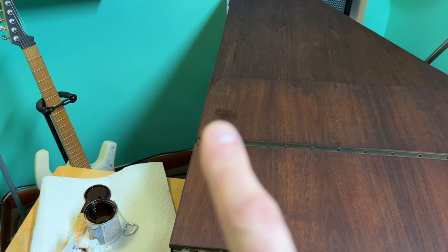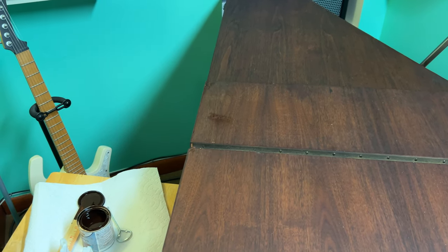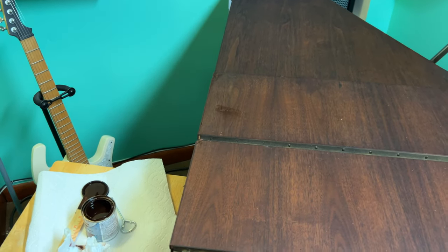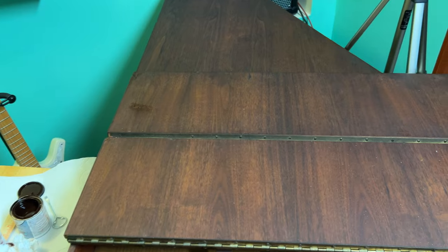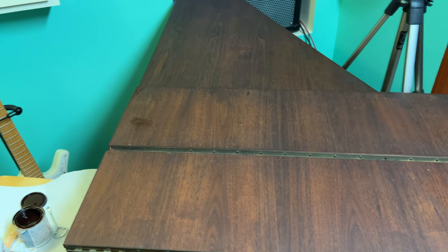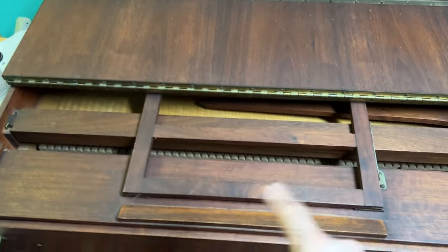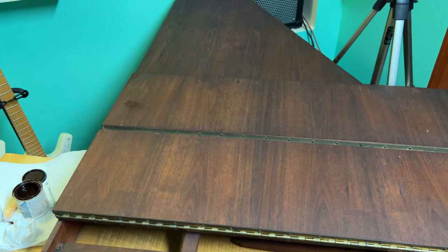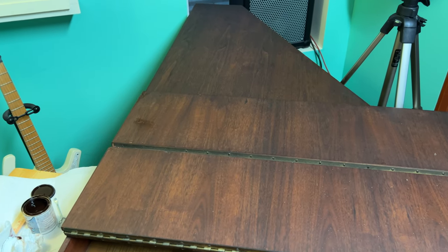It stands out on camera but I can't see it from here in person. When that dries, it's going to look fine even on camera, but in person it's already gone. Anyway, that is everything — just my four strings. So there'll be a quick edit and we'll be putting on four strings — my first time doing strings. We'll enjoy that together. Of course I'm getting them with the hitch pins already looped, so I just have to do this side. Quick edit — we'll put in four strings together and then tune it up.